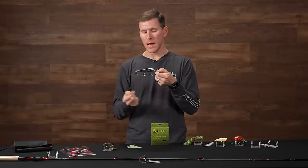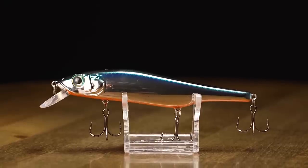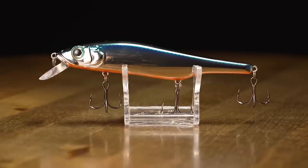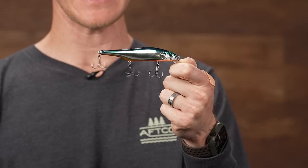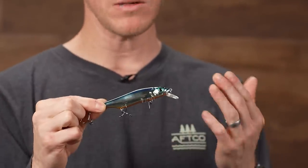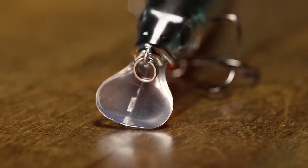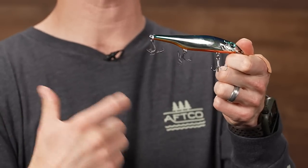The Scope Stick is actually built to cater to anglers running live sonar units. It has a large flat surface area on the side, so it's going to show up on your live sonar units really well from a long way out. If you're dealing with a wary, spooky fish, you can cast this thing a real long ways and it's still going to show up on your sonar unit nice and easy. They also built a specially designed bill on the front that gives it an erratic side-to-side, almost walk-the-dog motion underwater, keeping the profile of the bait facing your front-facing sonar unit so it really shows up the whole time.